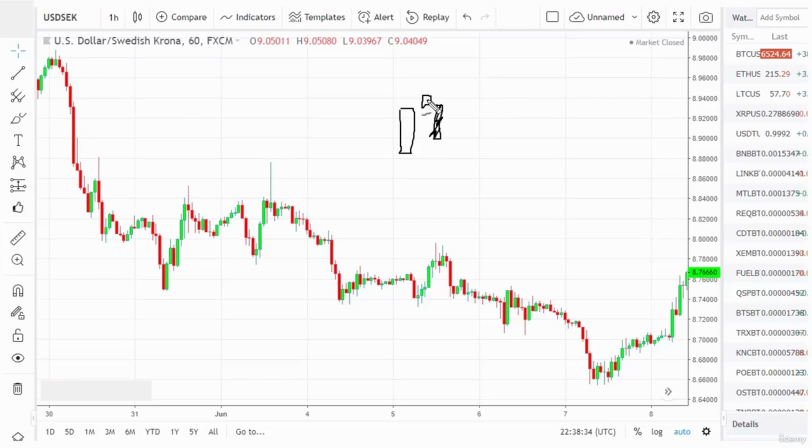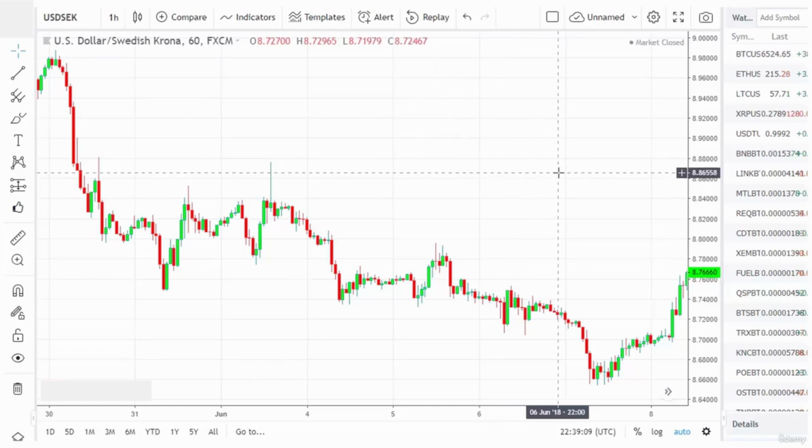It says that the buyers have run out of steam. This might have a candlestick wick here and this might have this here and that there, but it says the same thing. It says that we are rolling over. Higher time frames mean more as per usual, and again, it doesn't necessarily have to mean a trend change.